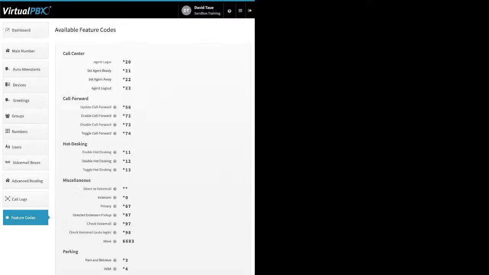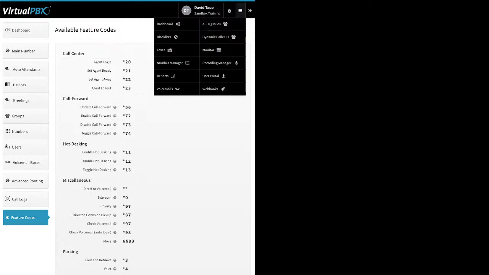Feature codes, I've mentioned a couple of these, but these all allow your VoIP phone users to access different features of Dash directly from their VoIP phones. Now, this information is also a web page on our support pages. There's also a document called the Phone Commands Cheat Sheet, which has a brief write-up about how to make use of these different features or feature codes. All right, so that was the dashboard.